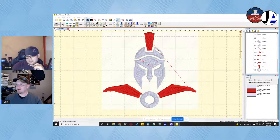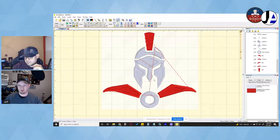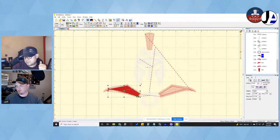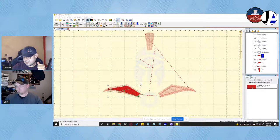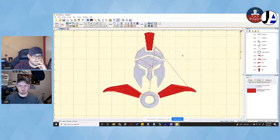There we go. But we're going to move this up above all of that. Oh, one more up, because we don't necessarily need that extra color change. There. And let's hide the art. All right, so, Jeff, when you change colors, click on palette to pull up the current colors on page. Let's try that. Color palette. Ah, that makes it easier, Justin. I got this.